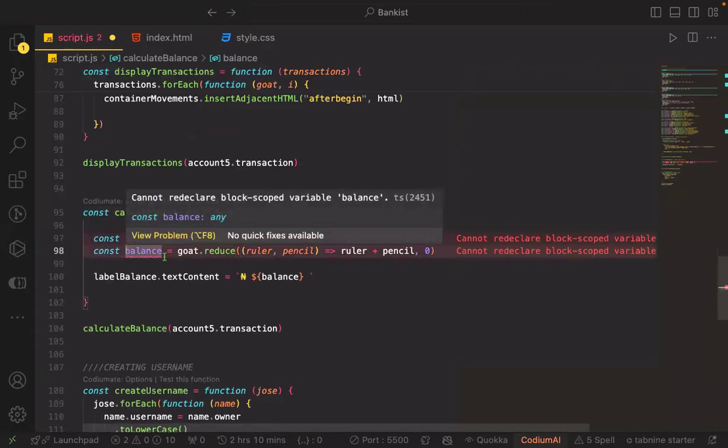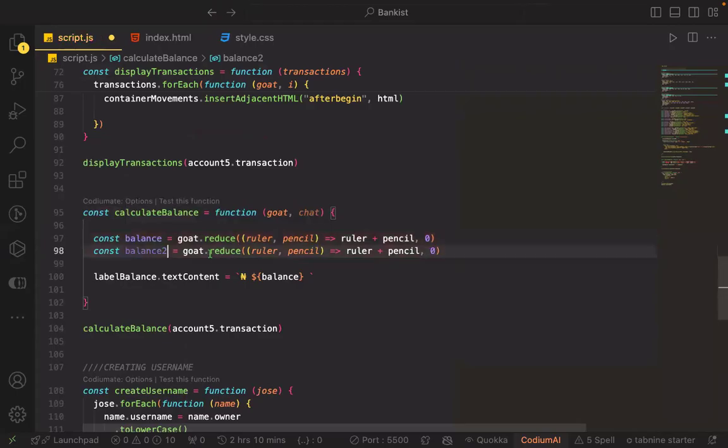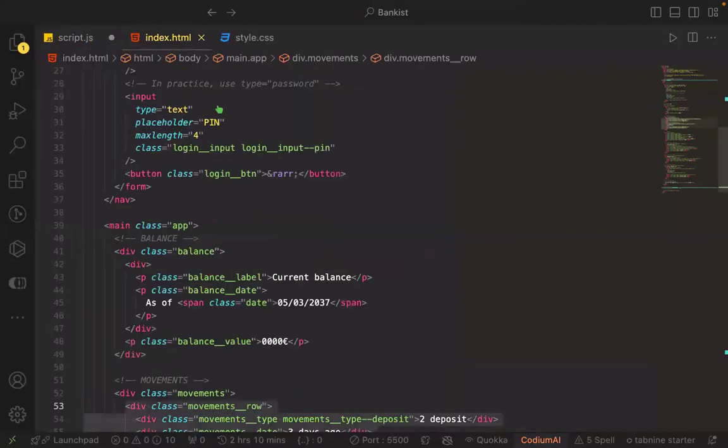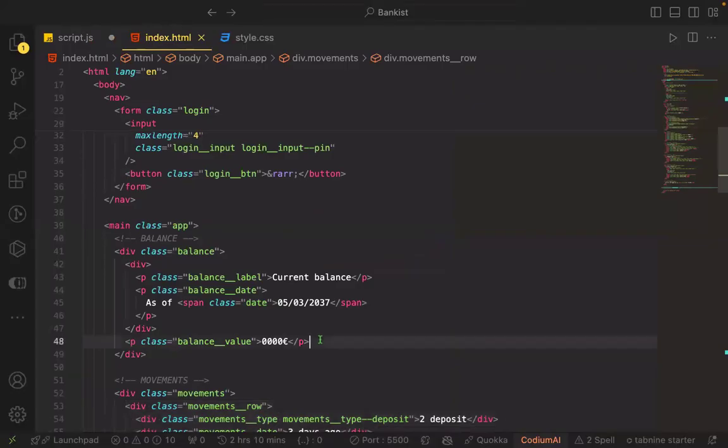Yes, balance 2. Let's do this. Balance 2. That is chart. And so now we have to go to our HTML structure and add balance 2 to it. So we have to do this.